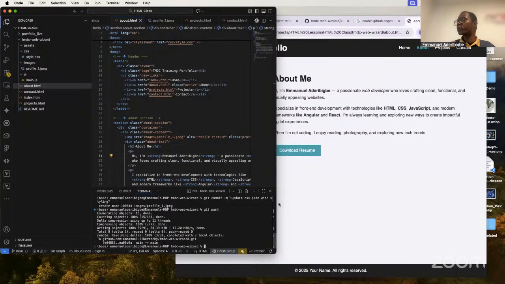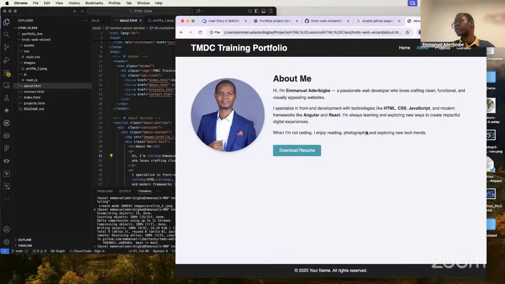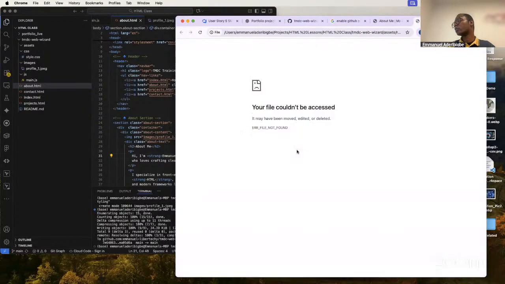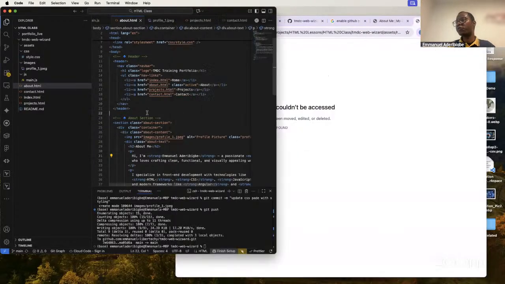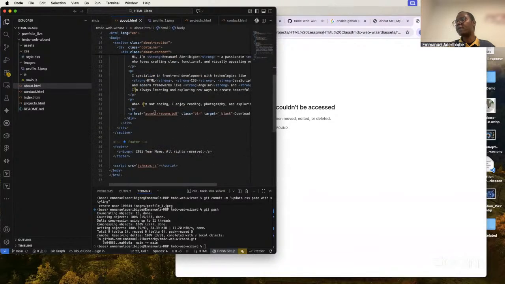And the change reflects on GitHub immediately. Again, this is leading us nowhere. When you click on this, it is a dead link. And of course, when you come here, it's saying we should have this folder called resume under assets. If you look at our assets directory here, we don't have anything there. So what we need to do is just get that content and put it there.